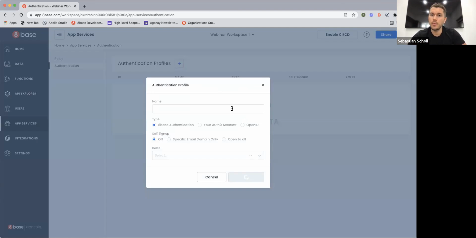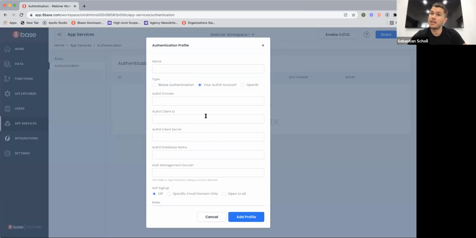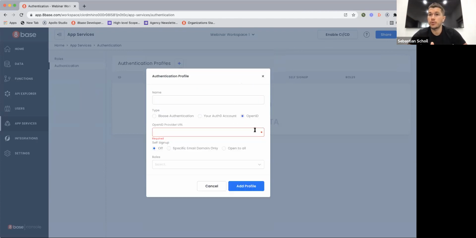All we ask is when you create one, you let us know the OpenID provider URL, or, for example, for Auth0, we have it as first class, and that you define some of the credentials that are important for us to validate the incoming ID token. But essentially, the ID token that's issued from your auth provider gets included as a header on your API request, and then we're able to validate it. Within the payload of that ID token, the user identifying credential is in there. So let's say that that's the email address, right? Using that email address on a valid token, we're able to map it to the correct user in the 8base database, and then see their roles. And that's how that whole system links up.